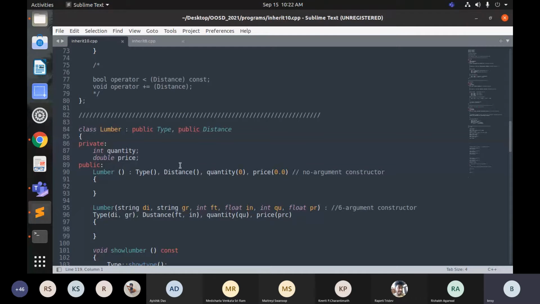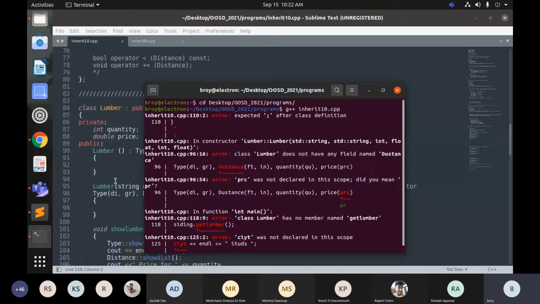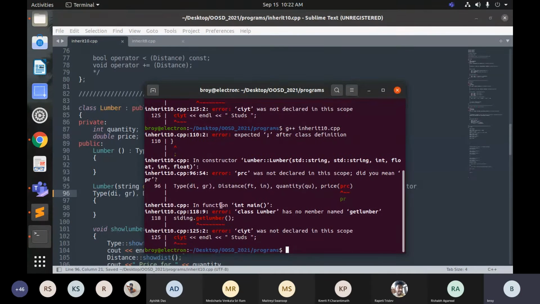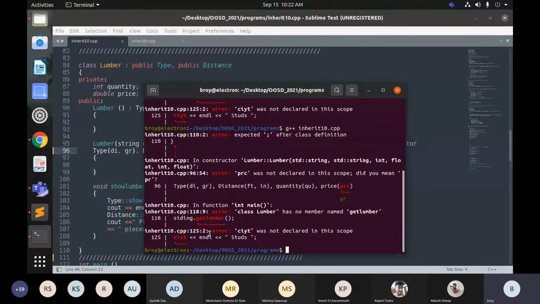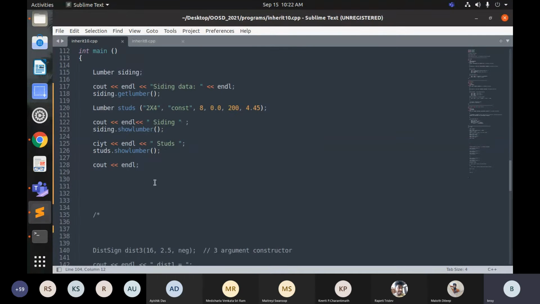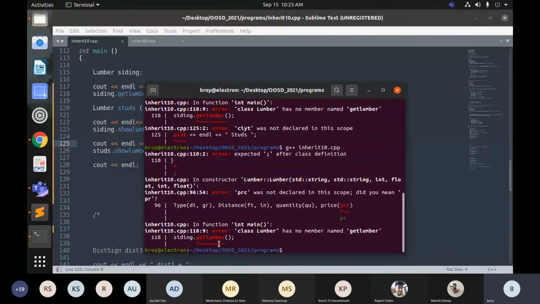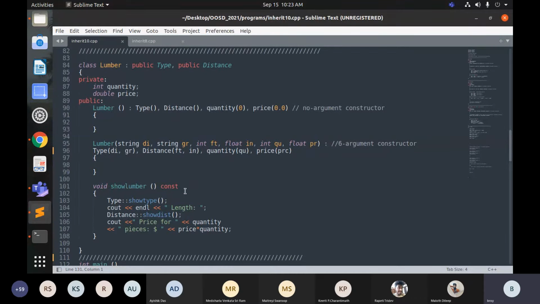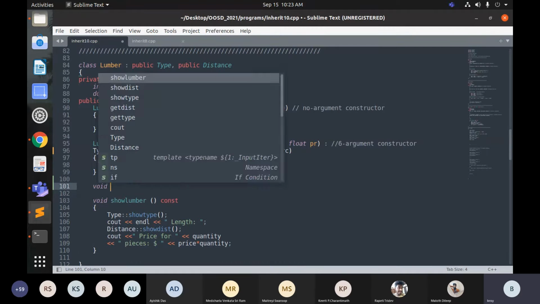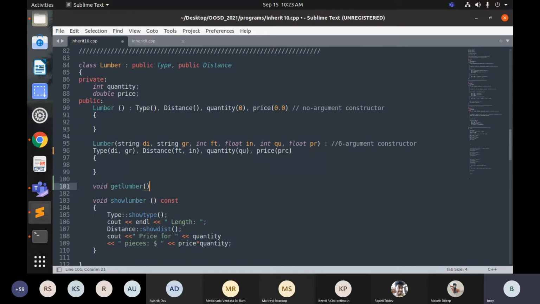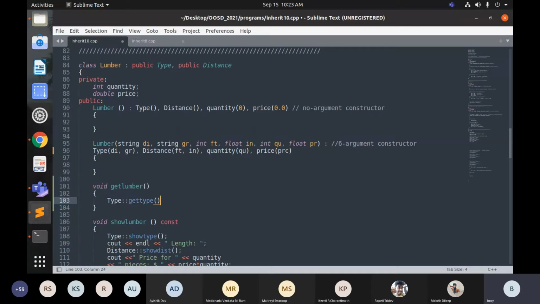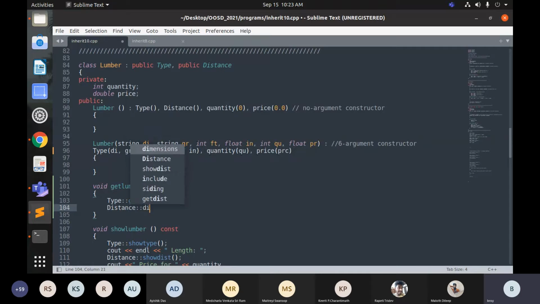Okay, lots of typos. This is 96. Sorry. Get number should be included, and for type it will call get type. Distance it will call get distance.